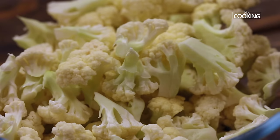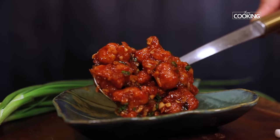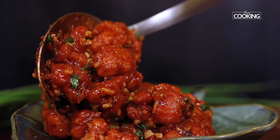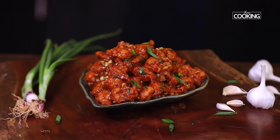Hello everyone, welcome to home cooking with me Hema Subramanian. Cauliflower has great adaptability and hence we can use it for any dish we want. Today I'm going to show you all a nice starter recipe which is both sweet and savory in taste. It's called honey garlic cauliflower and it's going to taste amazing. So let's get started and check out the recipe.